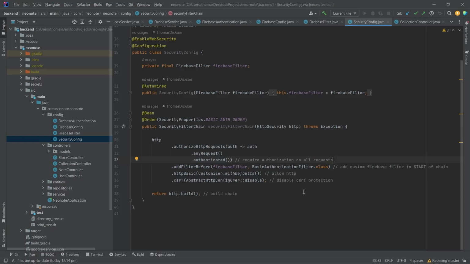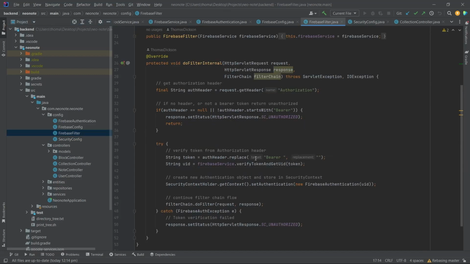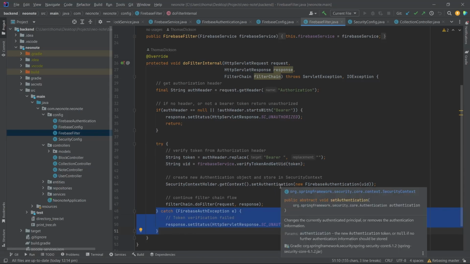To provide security for our application, we've used Spring Security along with Firebase authentication. With Spring Security, we've defined a custom filter to authenticate any incoming HTTP requests. This filter extracts the bearer token from the request headers and verifies it using the Firebase SDK. Any invalid requests will be rejected and returned a 401 error. As a result, they will not be allowed to access any resources.